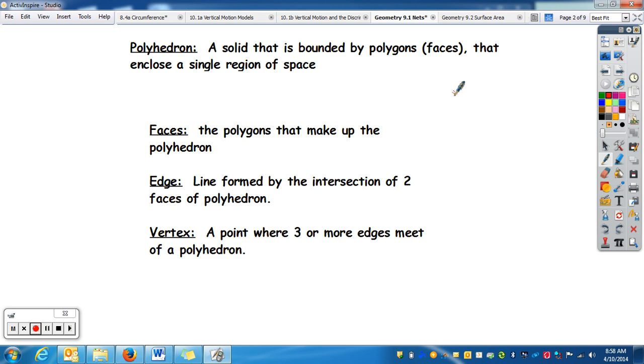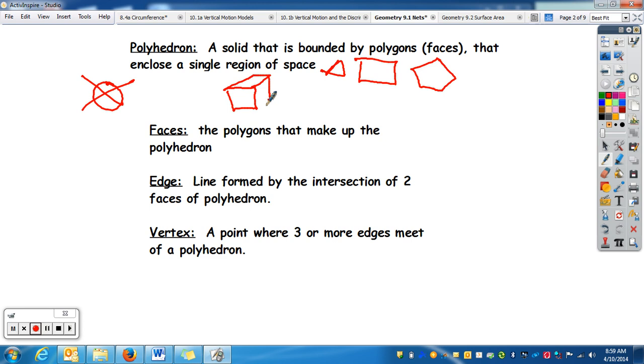A polyhedron is a solid that's bounded by all polygon faces. We did a unit on polygons, so we're talking about faces that are either triangles, some sort of quadrilateral, pentagons, hexagons, and so forth. None of them are anything else; you don't have circles as a face. That is something completely different. A classic example of a polyhedron is a cube. All the sides are polygons. The sides are the faces, so instead of faces, we could say these are the sides.